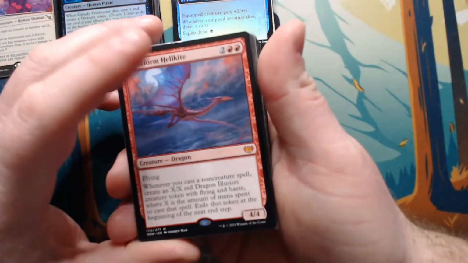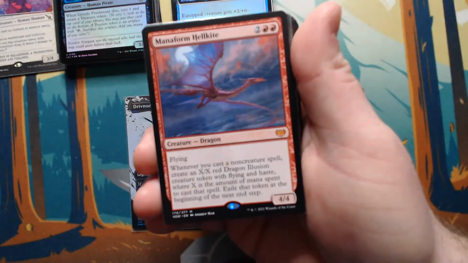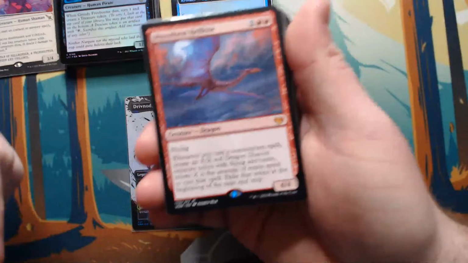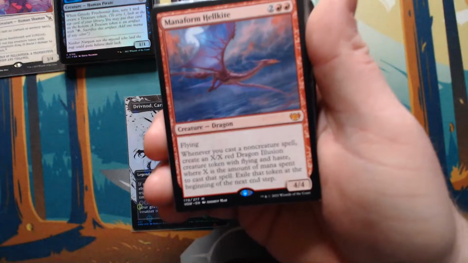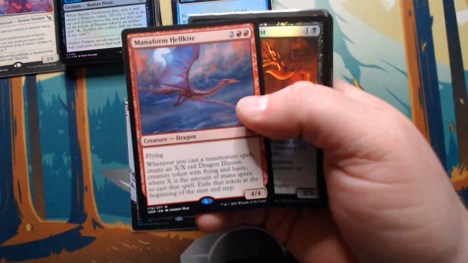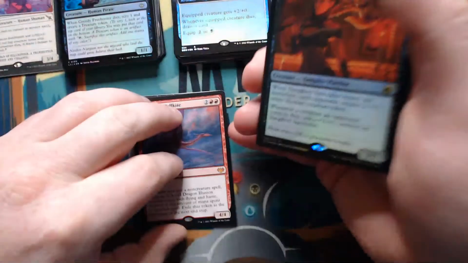But yeah, doubling up death triggers is nice. Manaform Hellkite, I do love red. It's definitely the worst color out of red-black though. Whenever you cast a noncreature spell, create an X/X red Dragon Illusion token, X being the mana you've spent on it. Then you exile the tokens at the beginning of the next end step. But if you're already a sac deck, you can just sacrifice those, or draw cards with Yawgmoth and stuff like that at the end. And it is noncreature, so this could be in an equipment deck and get that trigger. But it should be pretty cool in here.